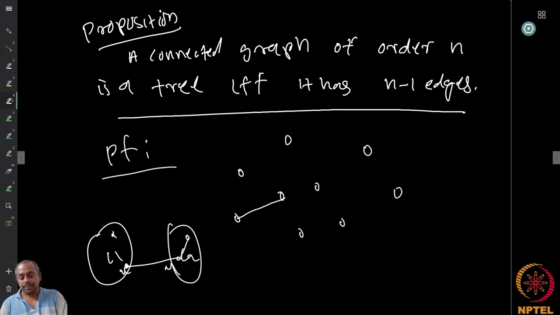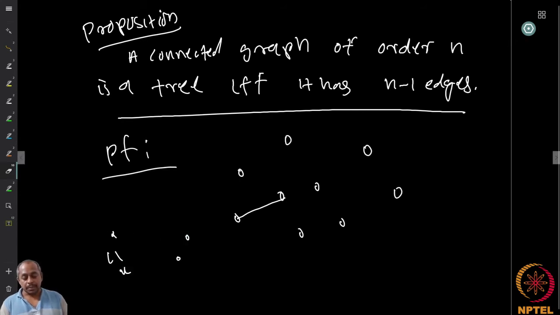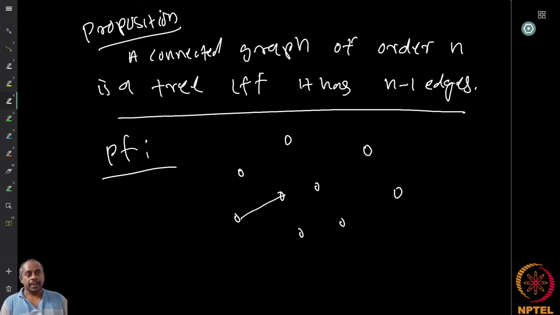So this says that if I add an edge between two distinct components, the number of components decreases by exactly 1, right? And of course, it cannot decrease by more than 1 because an edge can only connect two components. So if I start with n vertices, then when I add one edge, it can reduce the number of components by 1, right? So I start with exactly how many components? n components. Then I add one edge, it decreases the components by 1.